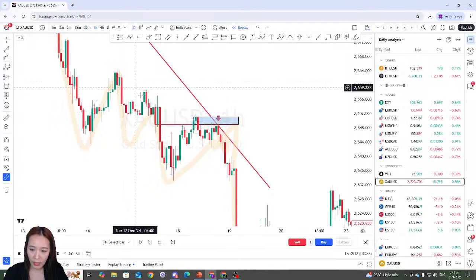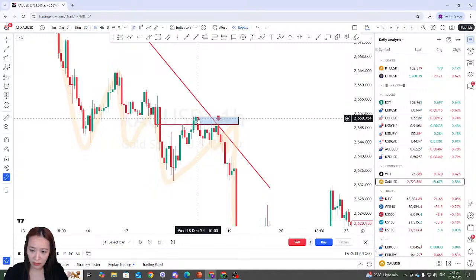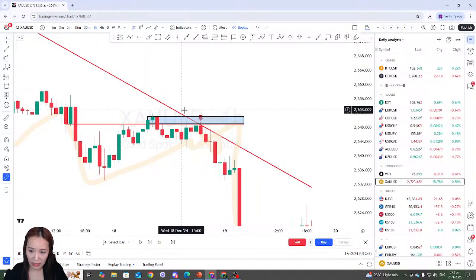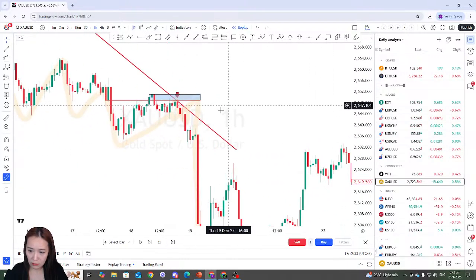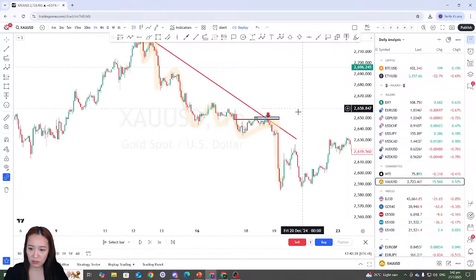So once price makes a lower low, lower high, pulls back here, okay, you can see that they create the bearish engulfing candle. Price pulls back up again and is in confluence with our trend line. There's a bullish order block here. Okay, pull back to the zone and then you continue to sell and then you hold, right? You can see the rejection and price is going to close above. So this is how you trade the trend line.